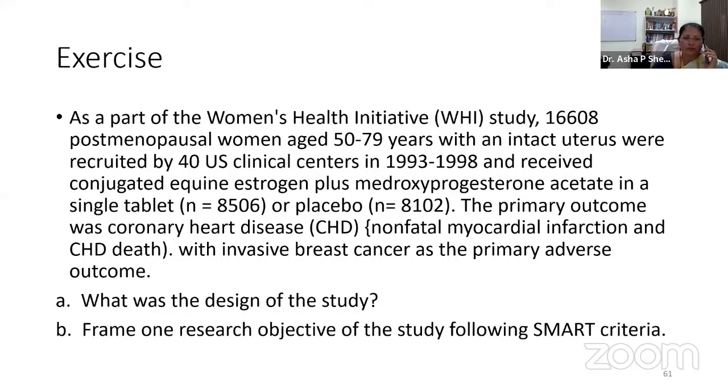Can someone put an objective? We have a lot of time. So after that, we go into the question and answer session. So till then, you can participate in this activity. I think many attending through mobile may have difficulty typing the objective since it is a lengthy answer. The one or two, if they can say, that's fine. The SMART criteria has to be followed.